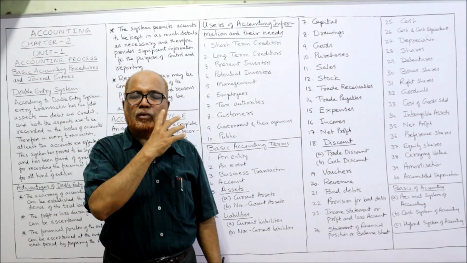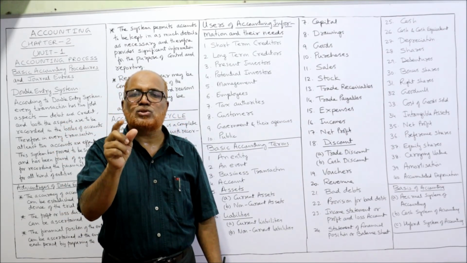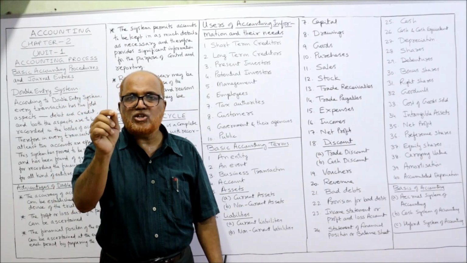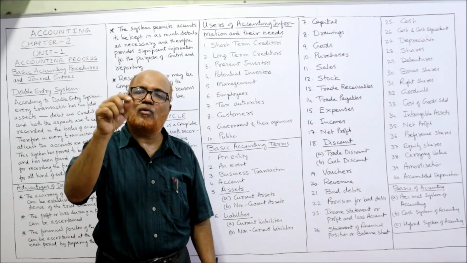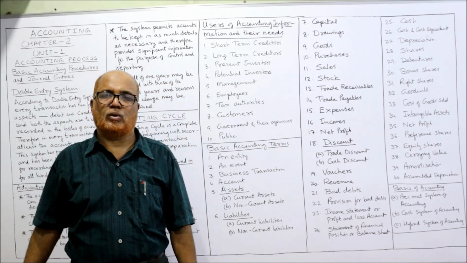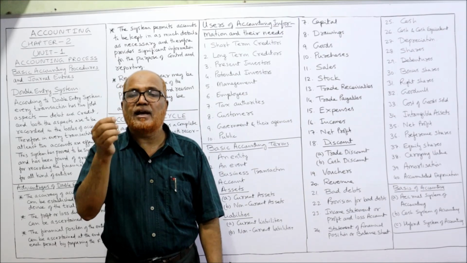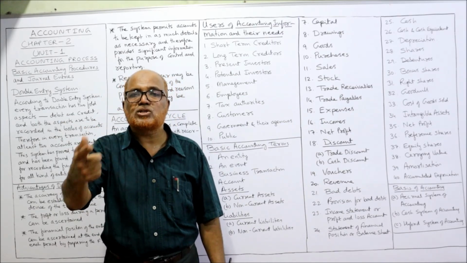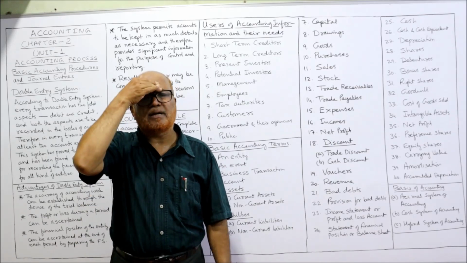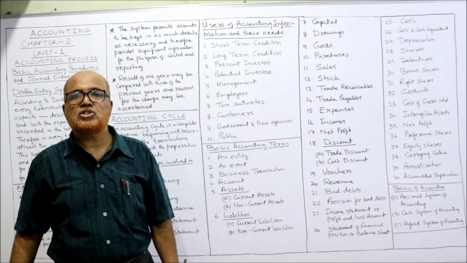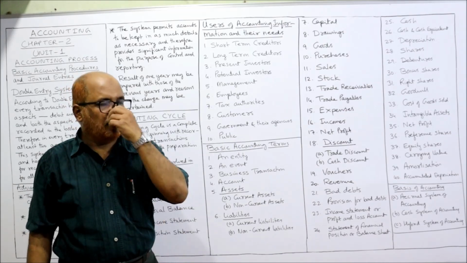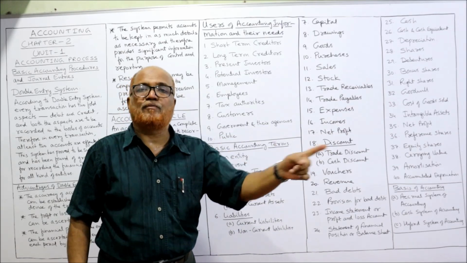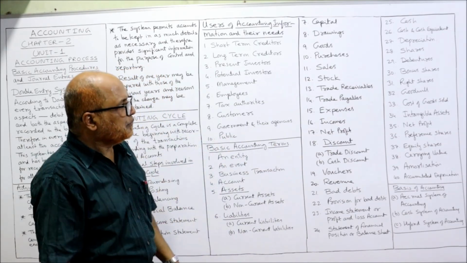We have preference shares and equity shares. Preference shares are those shares on which the rate of dividend is fixed. Preference shareholders will get the dividend before any dividend is paid to ordinary shareholders. They also have the right to get back their capital on the liquidation of the company before any capital is returned to equity shareholders. So before returning the capital to equity shareholders, the company has first of all paid preference shareholders. They have preferential rights.